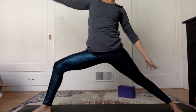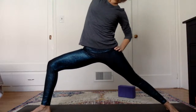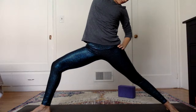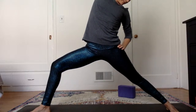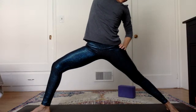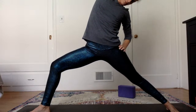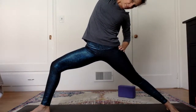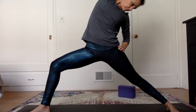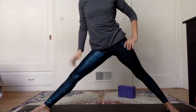All right, reverse warrior. And come on up, straighten the front leg, and come into triangle pose.